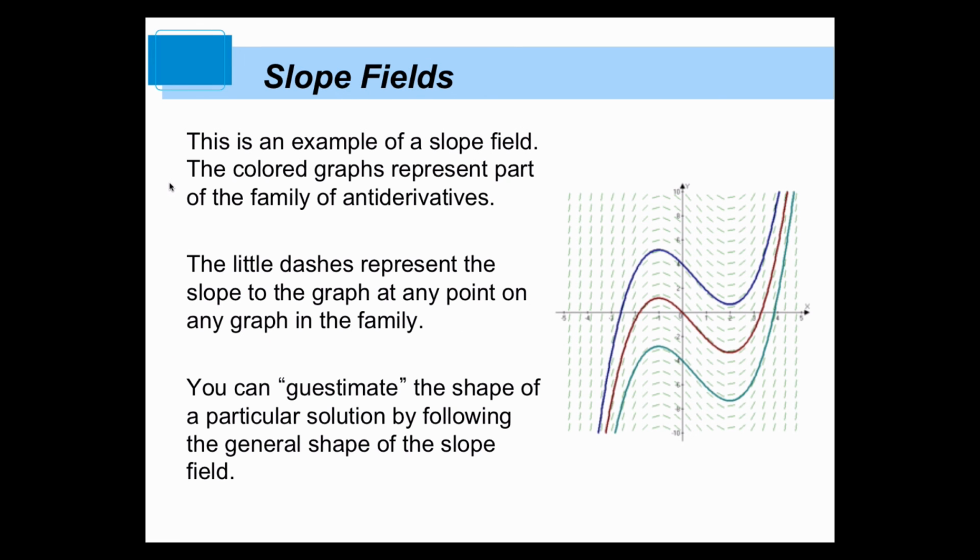Oh, one little thing. We're going to talk about slope fields in the future, but I wanted to show you where slope fields come from. So here I have 3 of the possible families of solutions. And if we stack all those families, the infinite number, it would just fill the screen. But what they commonly do is create something called a slope field. A slope field is little tangent lines next to the graph all the way along the graph. And if you do it for all possible solutions, you end up with a slope field. We'll get to that later and do some work with slope fields. But the reason I incorporated it here is because those come about from the family of possible solutions for each one of these indefinite integrals.